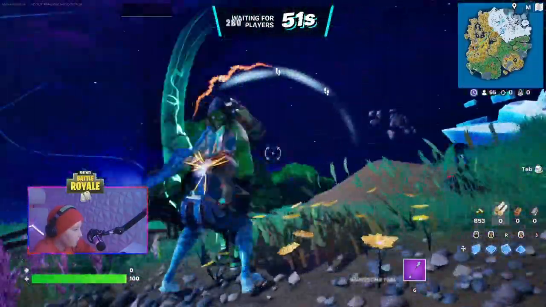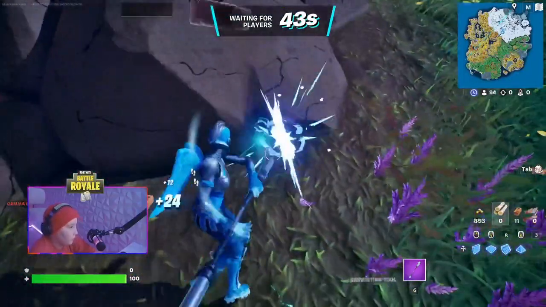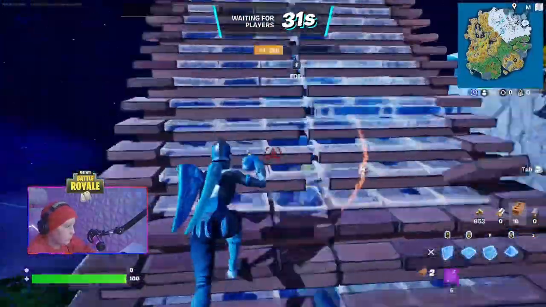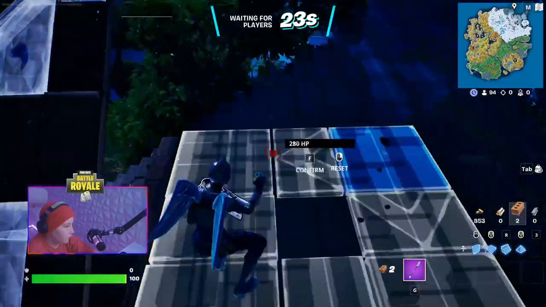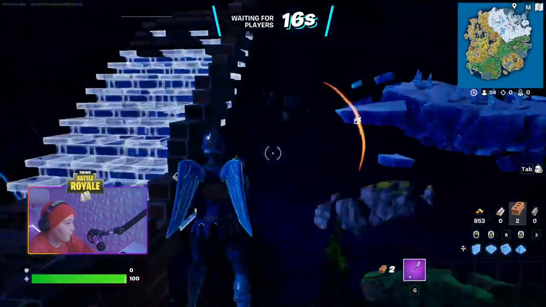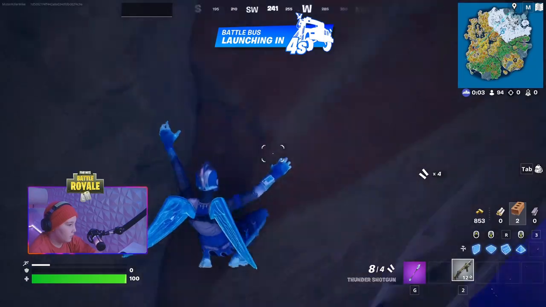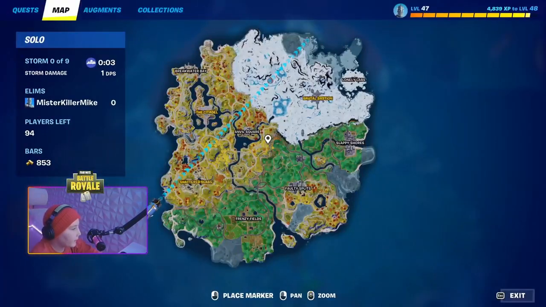Mm, 200. How you gonna fall down? 400. There you go. Mats. Let's see how he builds. Weapon. 770. No. Boom. And pow. Guess where should we land?